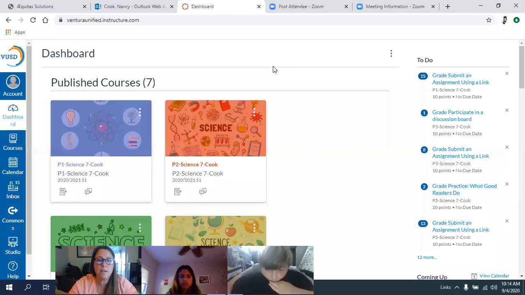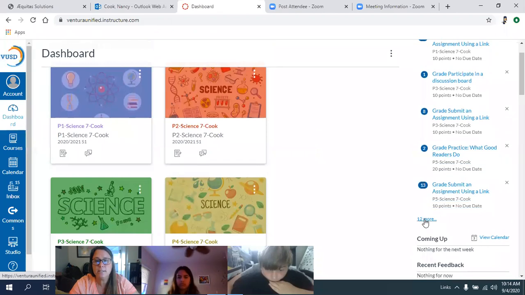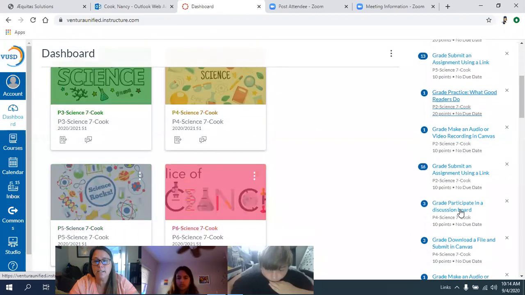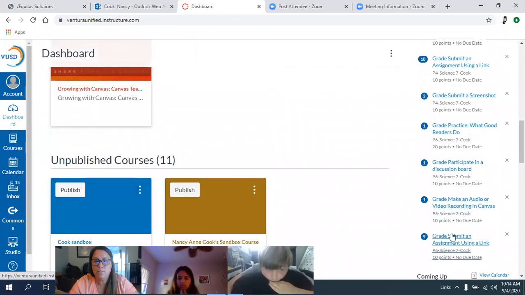On my dashboard, I know I told you guys that you will not have a to-do list because I set it up where you go through the class sequentially, right? I do have a to-do list. My to-do list is showing me all of the things that I need to grade for all of my students. Now you guys are in period 4, right? So right now the first assignment that was due today was to submit an assignment using a link.